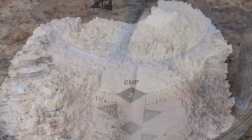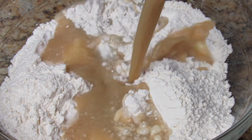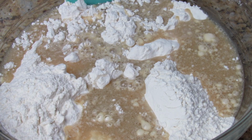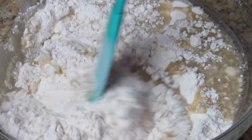So now I'm going to combine the wet and the dry and then knead for about 2 to 3 minutes until I get to a soft, smooth dough. If your dough becomes sticky, that's okay. Just continue to knead it. Eventually, it will come together.